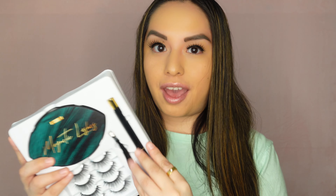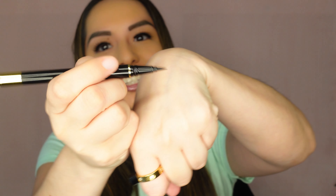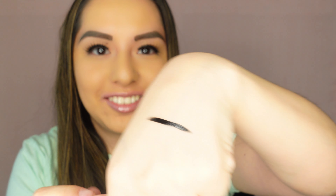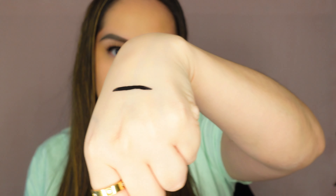I'm going to try out a pair for you but this time on my arm, because I already have a pair on and I'm not going to be taking off the eyeliner and the lashes — we're just going to show you in a different way. I'm going to be taking this eyeliner pen from the second kit. If you just got this kit, you will have to press down this button here to activate the eyeliner, and you only have to do that once. Since I've already been using these, I don't have to do that, so I'm just going to put a line here on my hand.